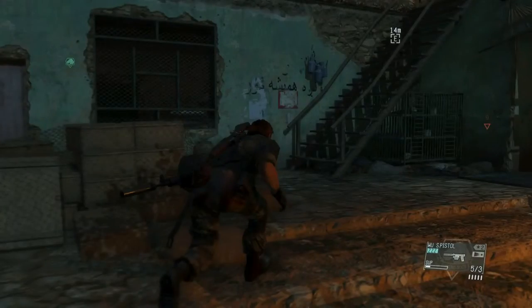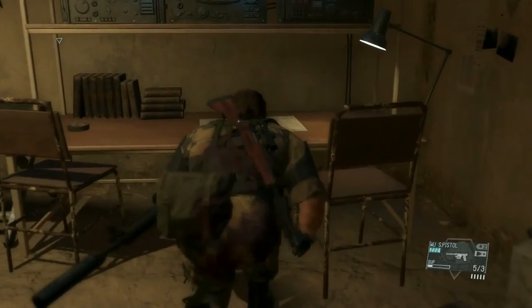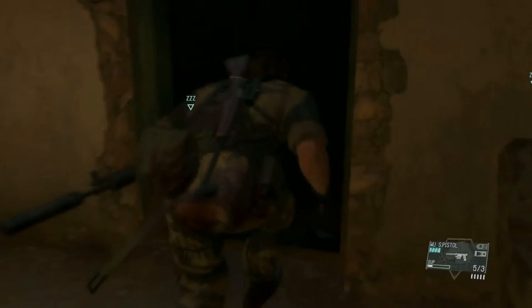Alright, so obviously homie got woken up, I think. No? You have arrived at your destination. This is what I wanted. You have some of this stuff. See if there's any important info. Nope. Also groceries right there.